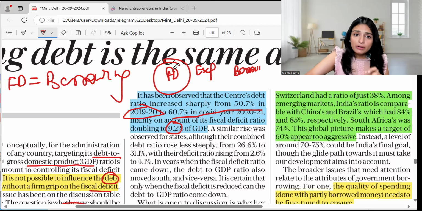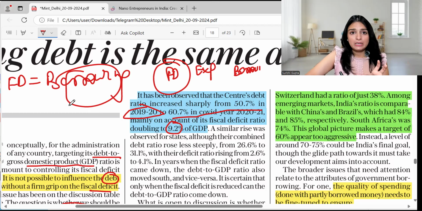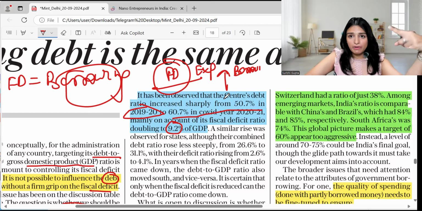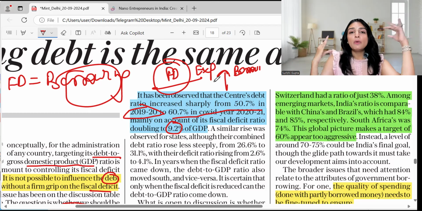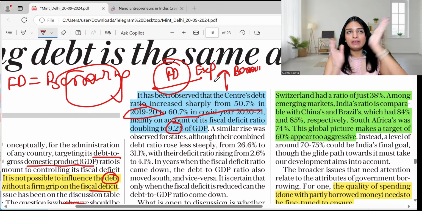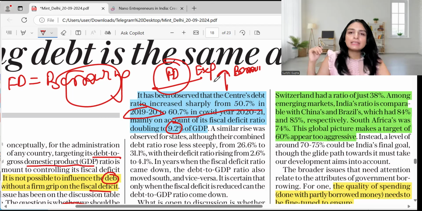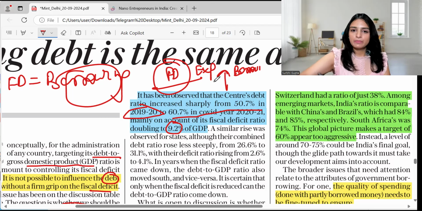So government already is borrowing for many purposes. But if there is a huge fiscal deficit, and it is increasing, that means it can only be financed through borrowing. So borrowings will also increase, debt will also increase. That is what is written. In the COVID year, government had to spend a lot. So the expenditure component increased sharply when the revenues did not increase by that amount, which led to an increase in fiscal deficit, and the increased fiscal deficit had to be financed through borrowing, which is why the debt of the country also increased. Simple? Okay, I'm assuming. Otherwise, you can rewind.